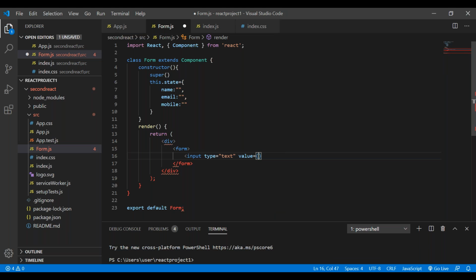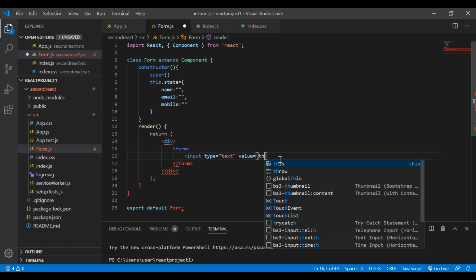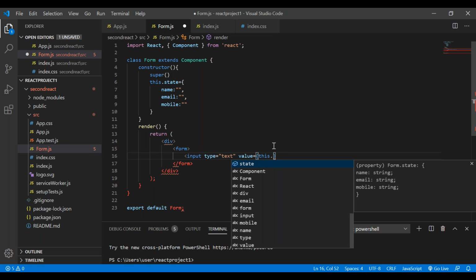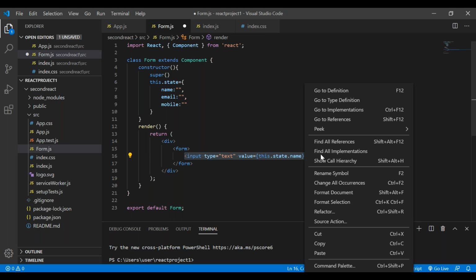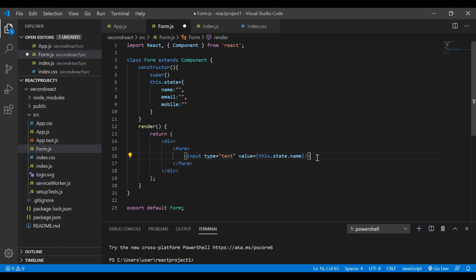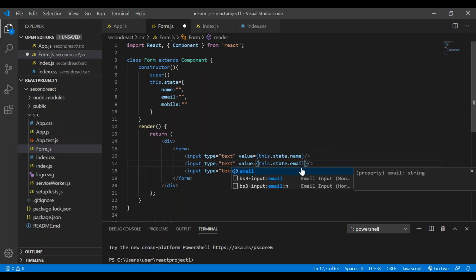Inside this value I will call this state by using this.state.name. And the same thing we will create for email and mobile. I'll copy these things and paste, and here I'll write email and mobile.